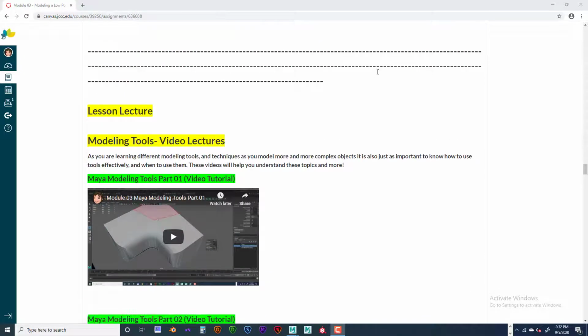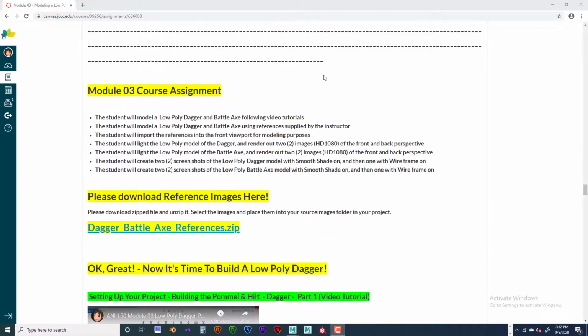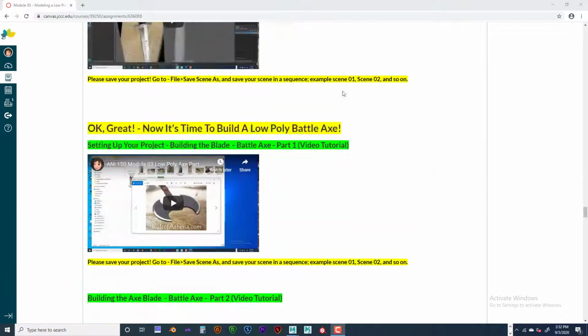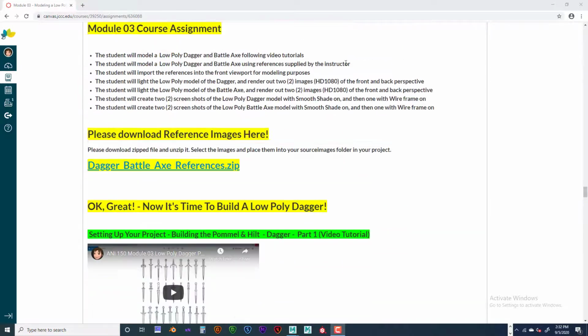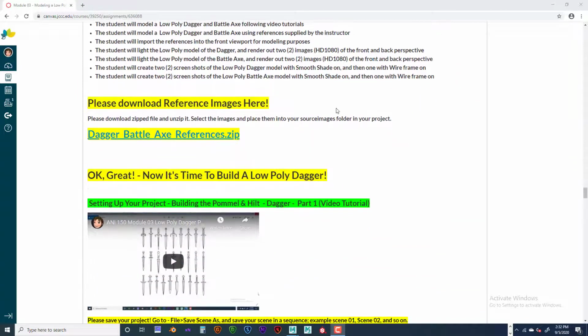It basically progresses from the top of the page all the way down. That's exactly how I want you to read it. I don't want you going all the way to the end and watching stuff there when you should be starting at the very top. The references, let me know if this zip file does not work, but you can click on it and download it. And that's how you're going to get started.